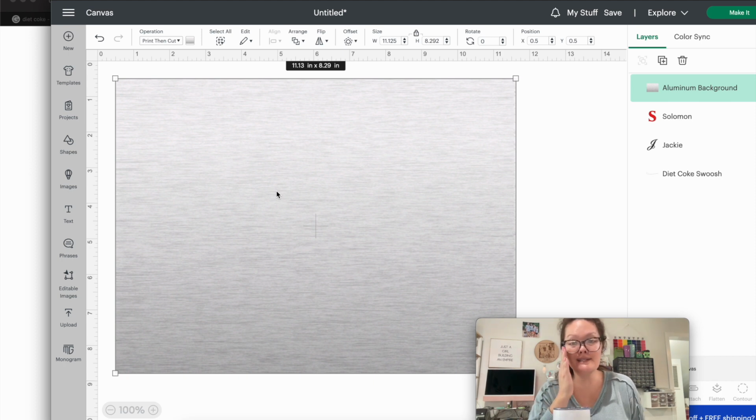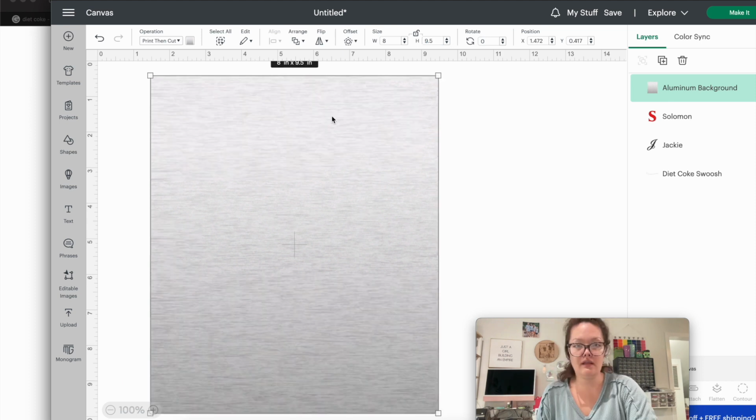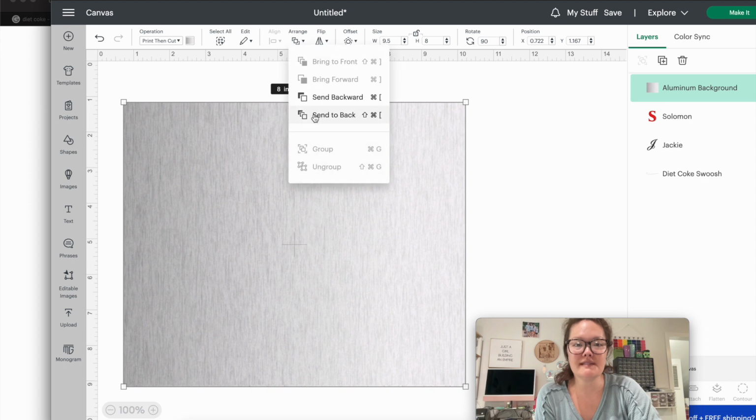Now what you want to do is take your tumbler, whichever one you're using, and we need to resize this. Mine is 8 inches tall, so we'll do a width of 8 inches, and then we're going to wrap around. Okay, my tumbler is just shy of 9.5 inches, so I'm just going to do it as 9.5. And then I'm going to rotate this 90 degrees, and then I'm going to arrange this to the back.